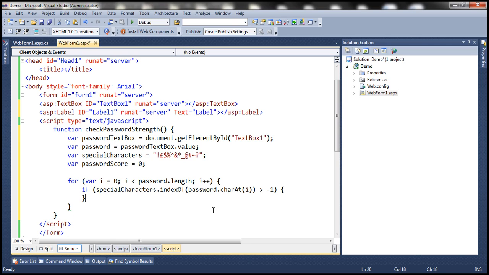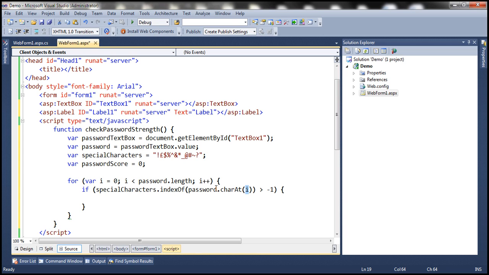So what does this condition mean here? Basically we are checking if the password contains at least one of these special characters. In order to check that, we are looping through each character within the password, so we are using a for loop. And this charAt function is going to give us each character that is present within the password.